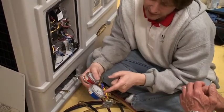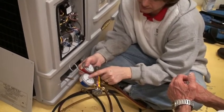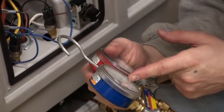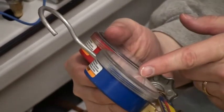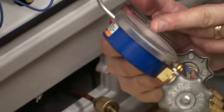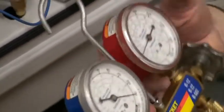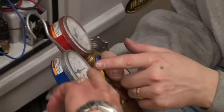The outer ring is PSI — it's 110 PSI — but these inner rings are actually temperatures. R22 is the green scale. According to the green scale, it's 65 degrees, which is probably about right. On a warmer day it's going to equalize a little bit higher. On a colder day, if it's 50 degrees, it's going to equalize at like 80, 85 PSI. It's like 65 degrees in here and this inner scale is telling us the temperature.